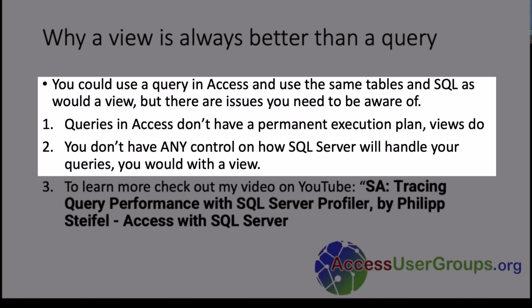A view does not have that issue. If I create a view in SQL Server because there's too many tables, way too many relationships, I'd rather just create the view and get the results back in Access, then just click that view and make it a table link in my Access front end. It's going to store the execution plan with that view. You can actually tweak the execution plans. Anybody seen execution plans in SQL Server with your views? Have anybody seen those at all?